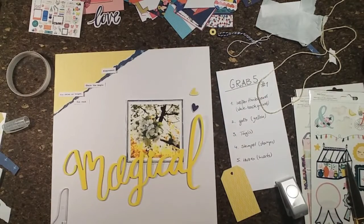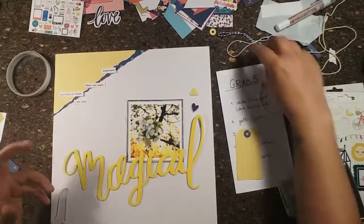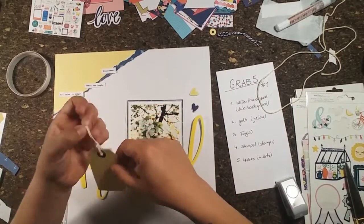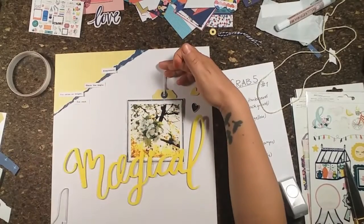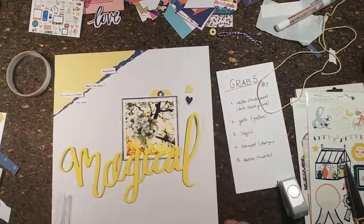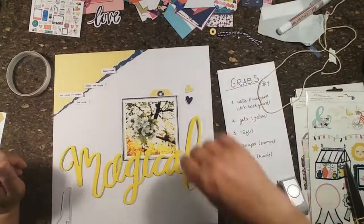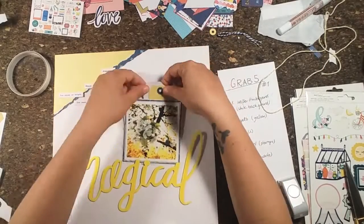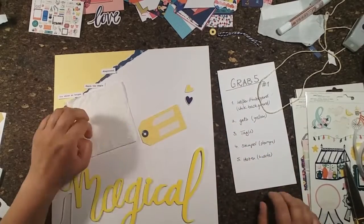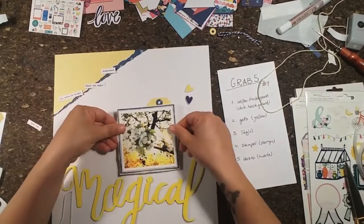So now I'm deciding on gluing it down on the blue, on the yellow one, and that's the side I'm going to use. Then some white thread or twine. Nope, doesn't like it. It's a go. But this is the end result. So it's really not a monochromatic layout in the end. It's like a dual chromatic layout. So it's blue and the yellow. So everything is blue and yellow.